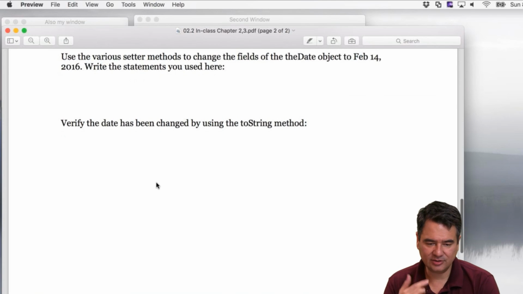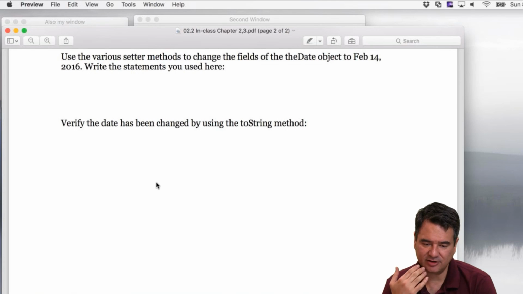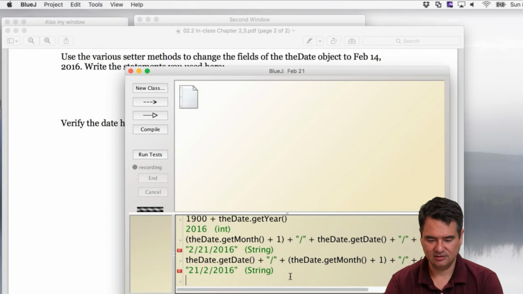Okay, next one here. Use the various setter methods to change the fields of the date object to February 14th, 2016. So we can go the date dot set month. Oh, the month is already correct, so we don't have to do that. But if we wanted to change it to February, if today was not February, we would say set month.